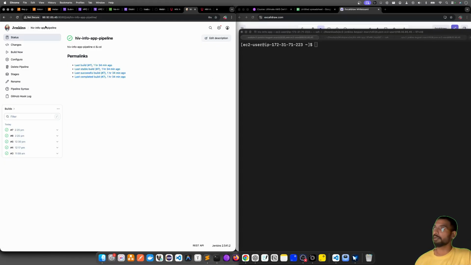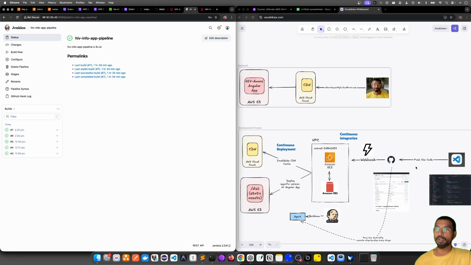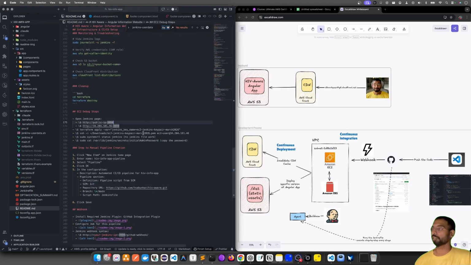Yeah, so the Jenkins pipeline is running here. Now you see the run that has happened was #7, right? So now we will completely test the complete end-to-end application. That means we would write some code, commit and push into our GitHub, and that would spin up a specific agent in the EC2 instance with Jenkins, and then it will deploy, right? Maybe I'll try to do some sort of a tweak in the main application.